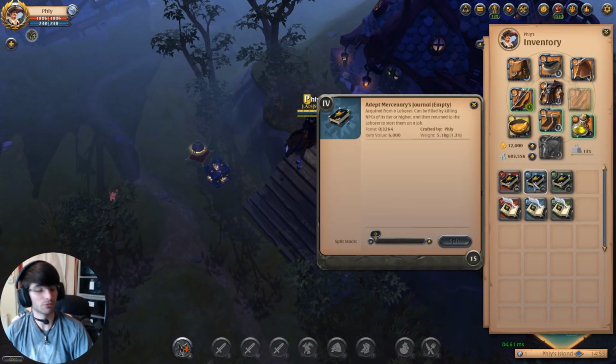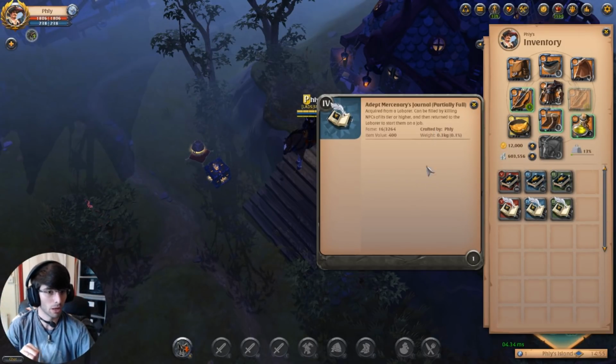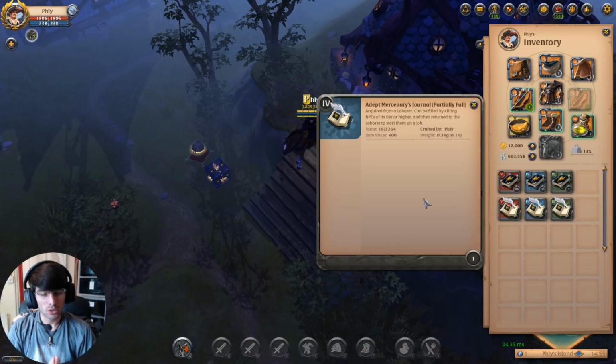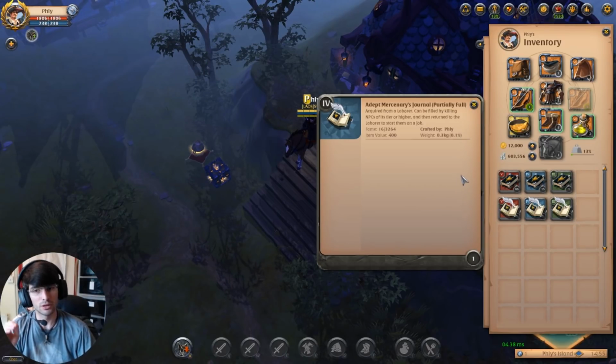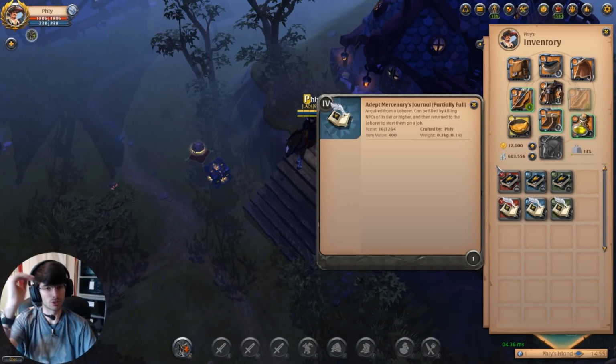It has to be a tier 4 mob that you kill that gives fame for this one to open and become the open state of it, which is partially full. What you want is to organize your inventory from left to right, top to bottom, from it having the books on the highest tier to the lowest tier, left to right, top to bottom.